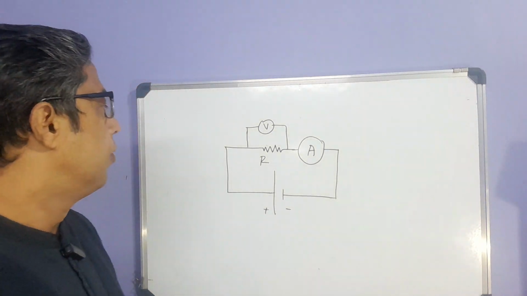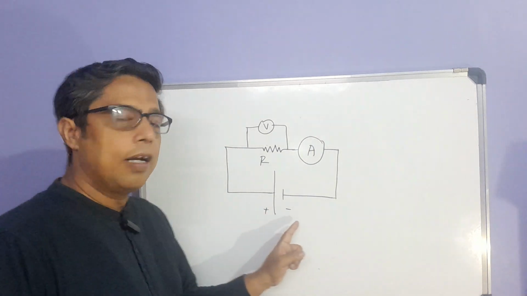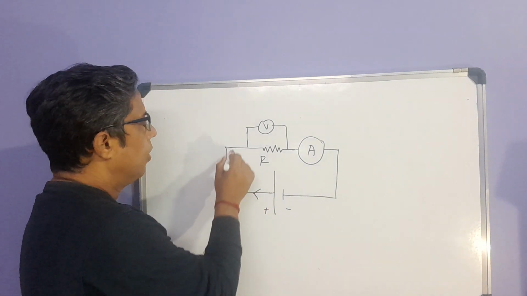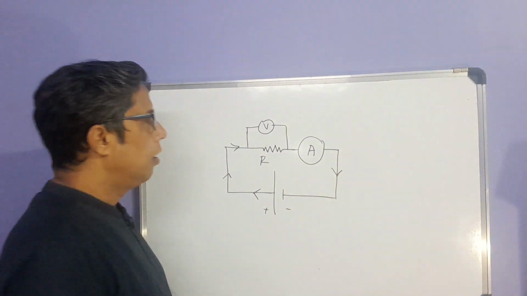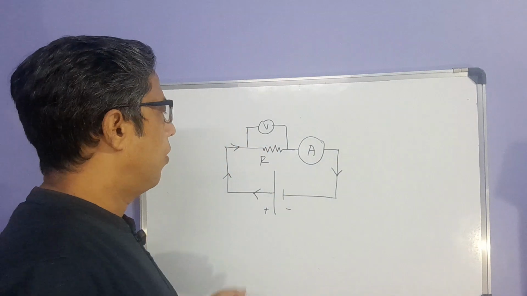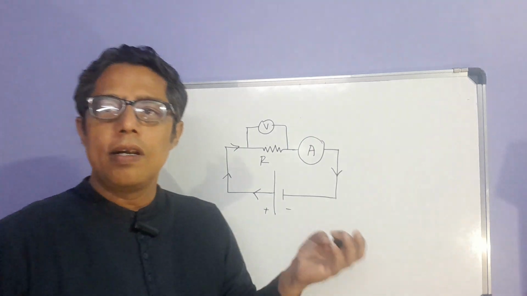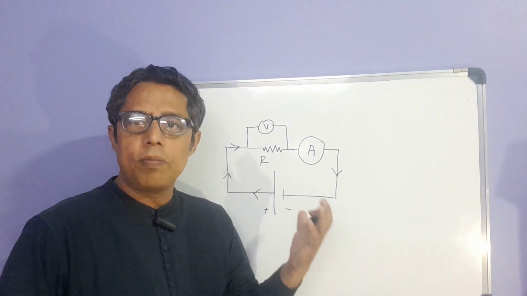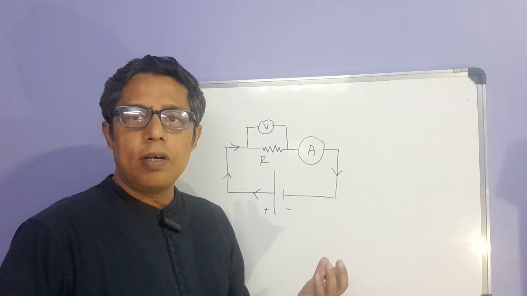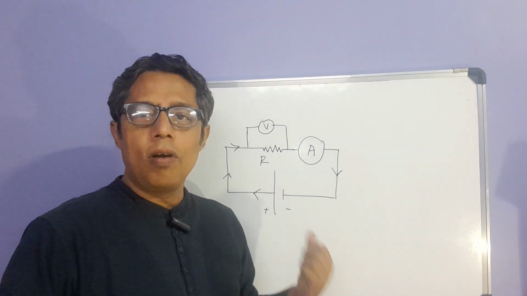Okay. Now, this is the circuit and this is the voltage source. This is the positive terminal and the negative terminal. So current will flow from the positive terminal to the negative terminal. This is the basic structure. Now, what are the things you have to get ready? First of all, what is charge? Then what is current? Then Ohm's law, what is resistance, the internal mechanism of resistance, then what is EMF, what is terminal voltage, what is internal resistance, then parallel and series circuits. This is all about this chapter.